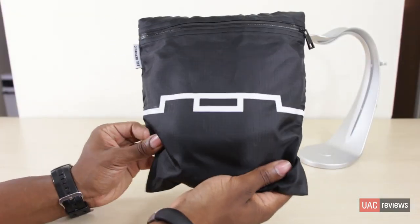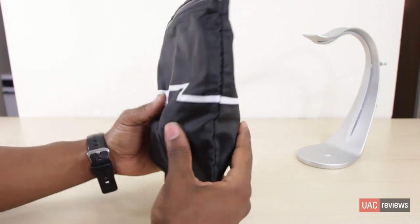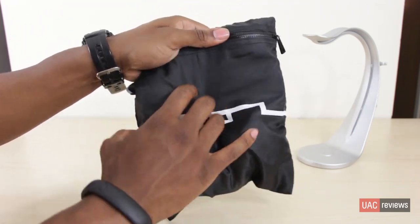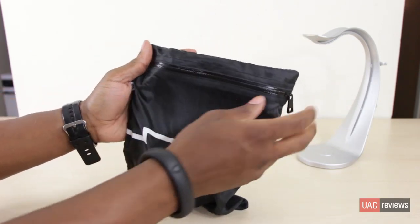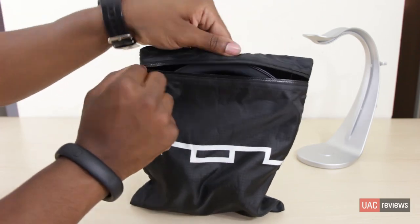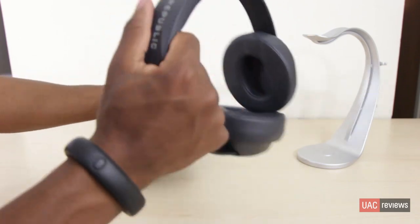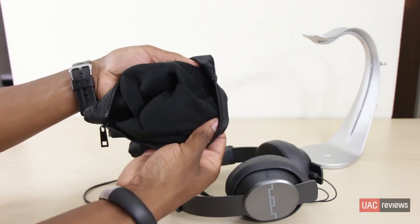This does come with a case. Now this case is a little pouch that you can throw it in and zip it up. It's not gonna offer too much protection as far as impact or anything like that, but it will protect it from possible scratches or stuff like that, and it makes it easier to carry around so you don't have a loose cable just flopping around or anything like that. So it's not the best case in the world, but it does get the job done as far as just making it a lot easier to carry.